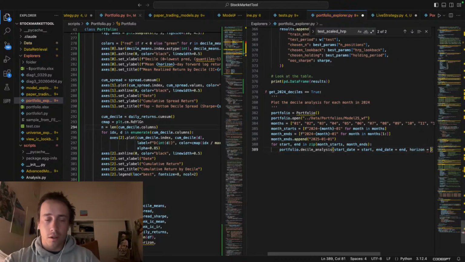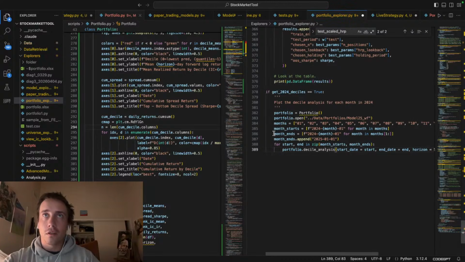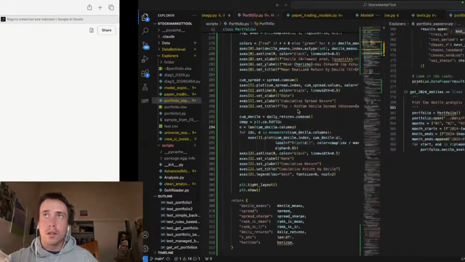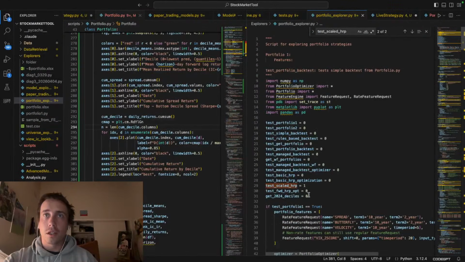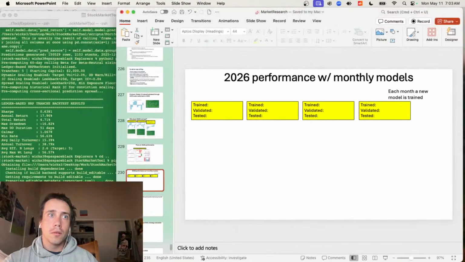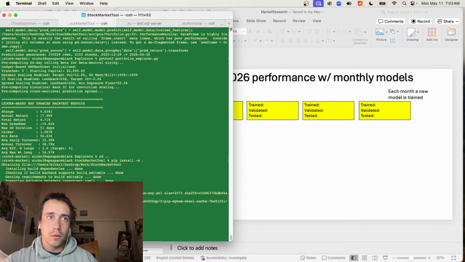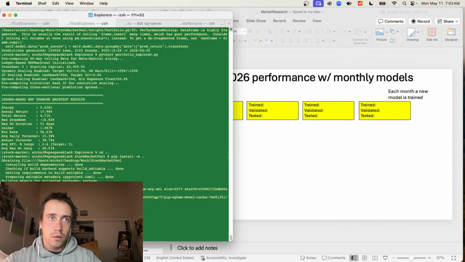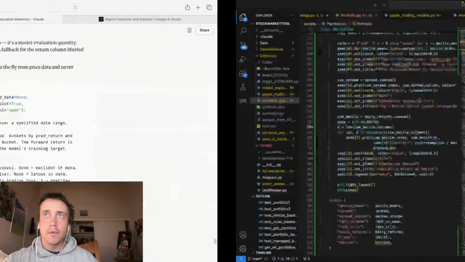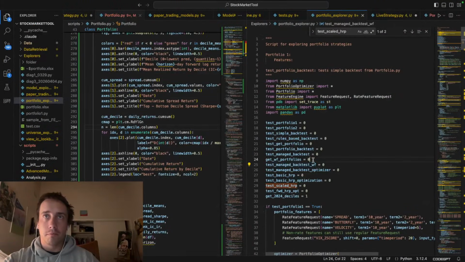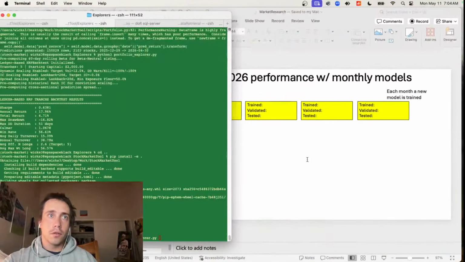Horizon is equal to 5. So let's do get 2024 deciles. Turn that guy off, turn this guy on. Portfolio Explorer. And let's see how 2024 looks.